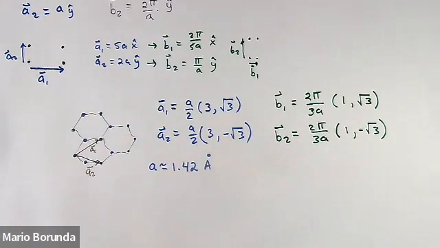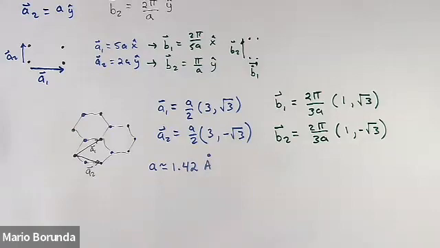Questions? So you can check if A1 and B1 end up being 2 pi, right? You multiply this 3 with this 1, you multiply this square root of 3 with this square root of 3. You get 3. You add those things together, and you're going to get 3a. And the 2's cancel and all of that. So yeah. Questions?